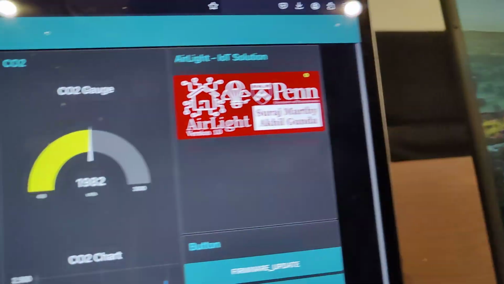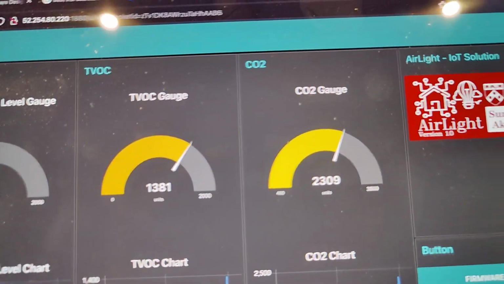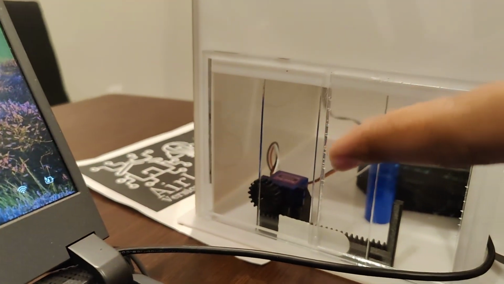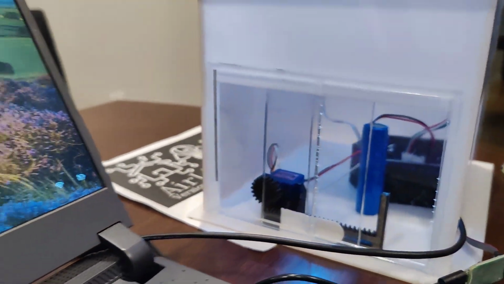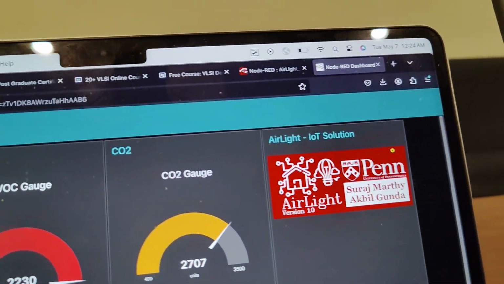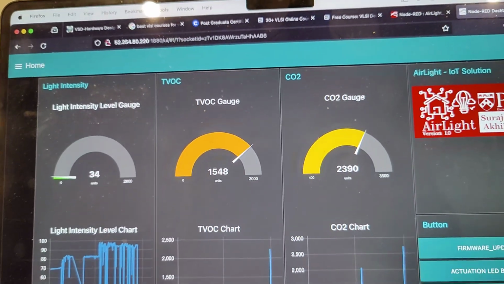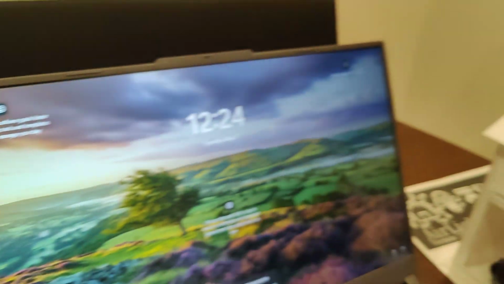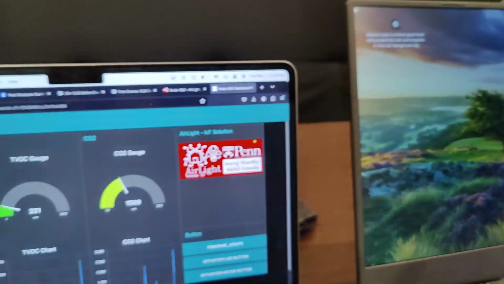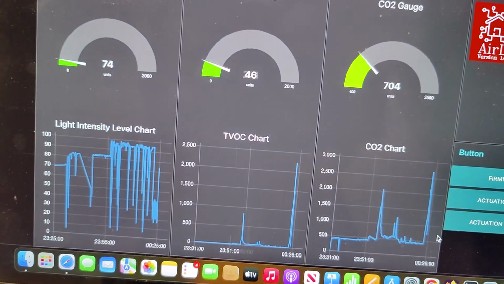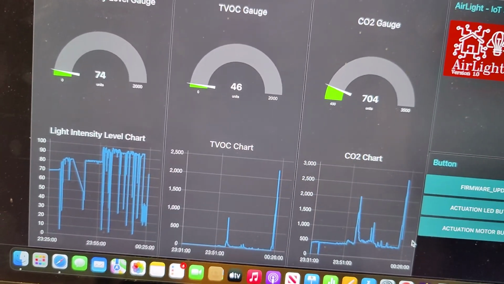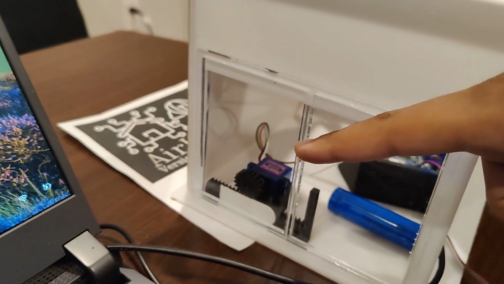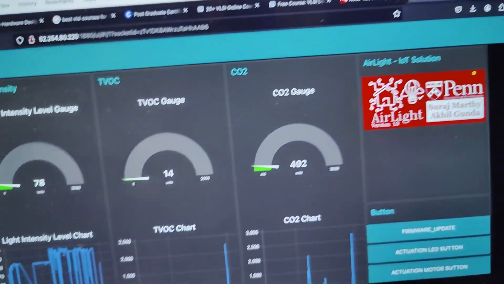You can see the carbon dioxide levels have gone beyond 2300, and hence the door of the house has automatically opened up. Now the levels are too high, so I am removing the gas from the house. You can see the levels have slowly reduced, and automatically the door will start to close. The door has automatically closed now, indicating that the levels inside the house are at a nominal value, as you can see here.